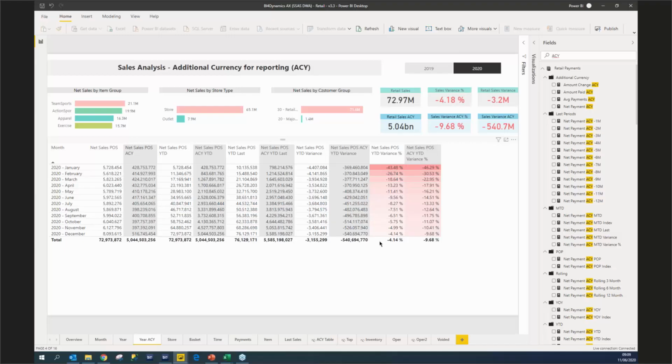And you can be already happy by having 4% lagging after the last year period in your transactional, local currency. However, in additional currency for reporting, because of different exchange rates, you are 10% behind last year revenue in, let's say, more real terms. So this is something that you get out of the box in BI4Dynamics.